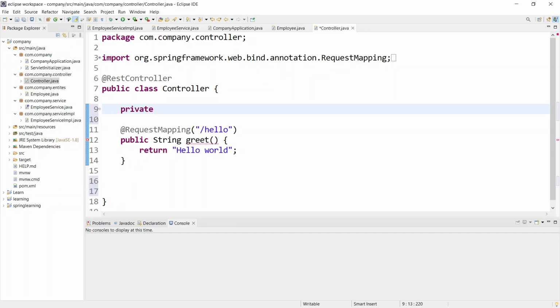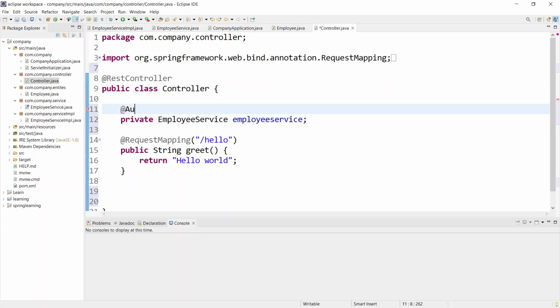So let's say like this: private EmployeeService employeeService. This is the interface name over here, as you can see, the same spelling, and here I'm creating an object of this. So I'll keep it in small letters, employeeService, and a semicolon. And here you are getting an error, so you need to import that. So import it, and we don't have any error over here. And wait, here you need to learn about one more annotation. So what is that annotation? Let me write it.